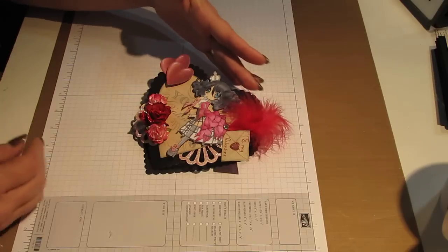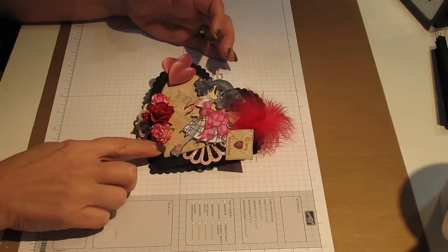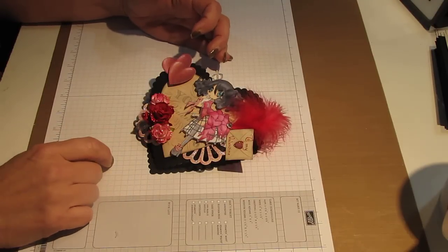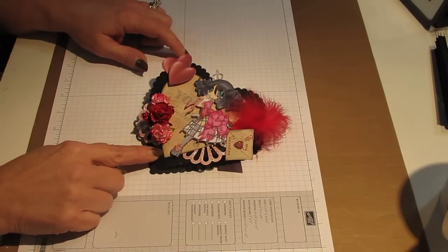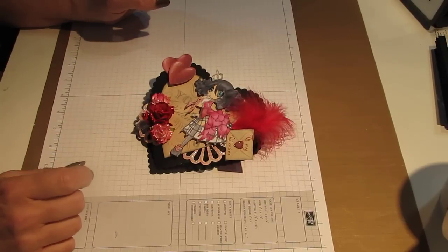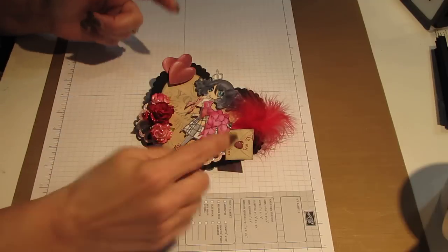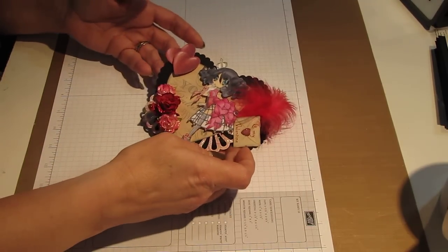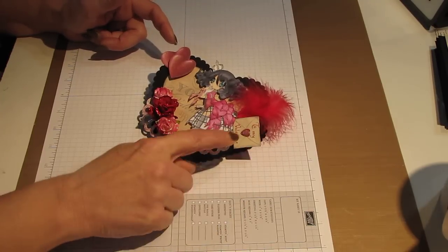I made it with basic black cardstock. I had some DSP in my stash, and I cut out a smaller heart to just line that black background and give it some dimension. I distressed the edges with black soot distress inks. I had bought a package of Valentine's embellishments from Michael's, and this is one of the little tags that I cut out from part of the embellishment.